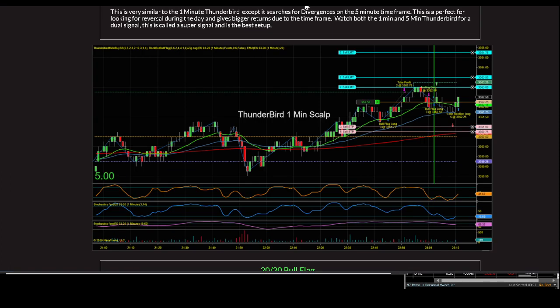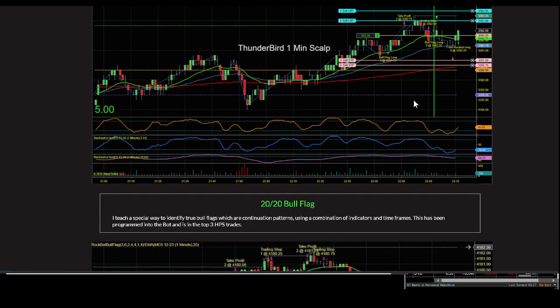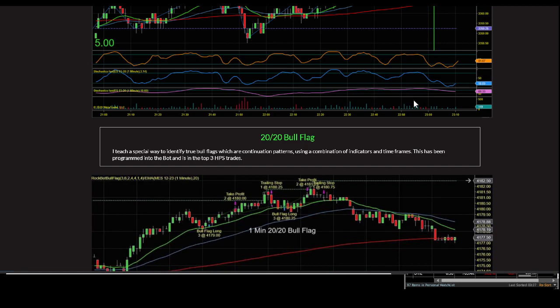The divergence indicator could be used on multiple time frames. I recommend using it on the 5-minute time frame, but you can use it on any time frame, and you could trade with it. You could trade Bitcoin with it. You could trade regular stocks with it. You could trade anything with it, but it's really optimized for futures trading. Dow, NASDAQ, S&P, MES, etc.